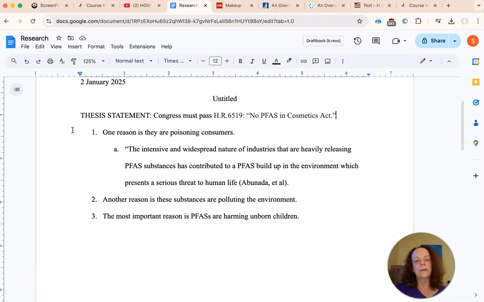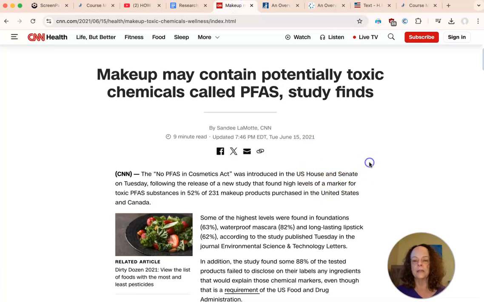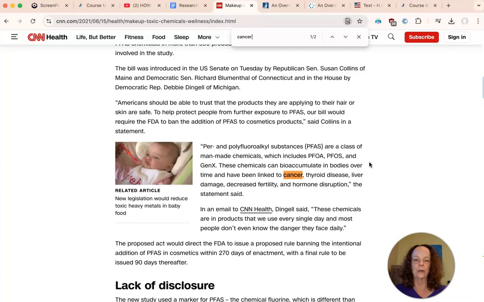And if you're ever worried about this, you can pass it by me by email or repost onto the Scratch outline. That's okay. I understand you're finding stuff out as you're looking. So the first thing I'm looking for is that it's bad for consumers. So instead of reading this whole article, I'm going to hit Control F. You can say I was searching a little bit earlier. I'm going to put in kind of a hot topic, that it's been linked to cancers or other things.